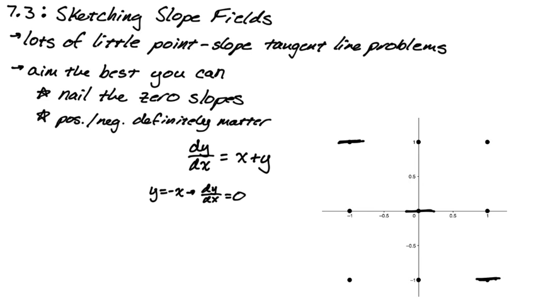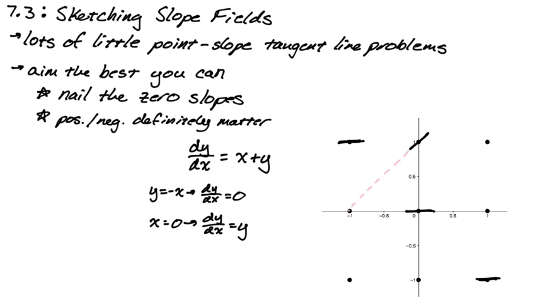All right, now I'm going to look along the axes. So like if x equals 0, then dy/dx is equal to just whatever the y coordinate is, right? So when x is 0, you get whatever the y coordinate is. So when you're at (0, 1), you're going to get a slope of 1. So how do you do a slope of 1? Here's what I do. I just kind of aim. So I'm aiming for that point. I know that if I go through those 2 points, I would get a slope of 1. So I aim for that point, but I only draw the little tangent segment.